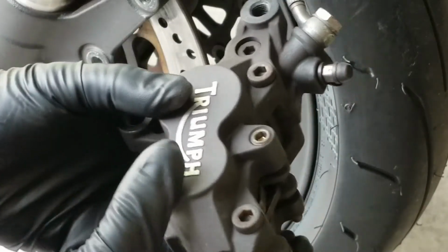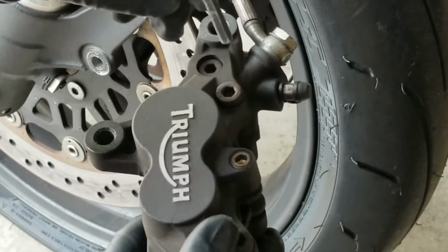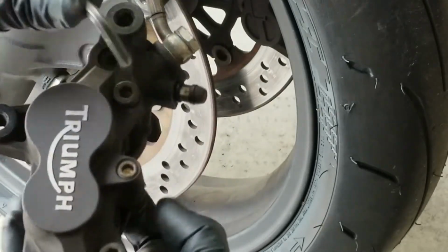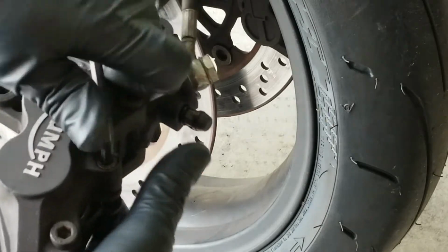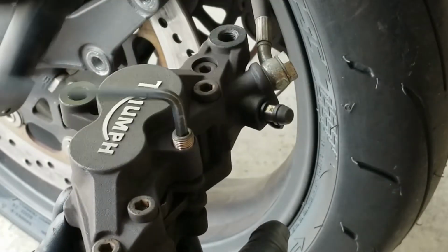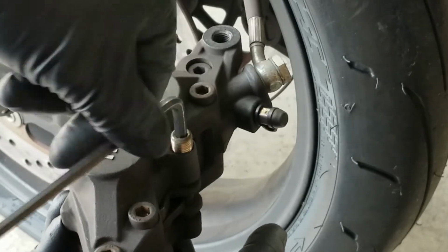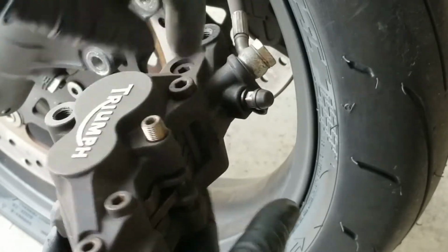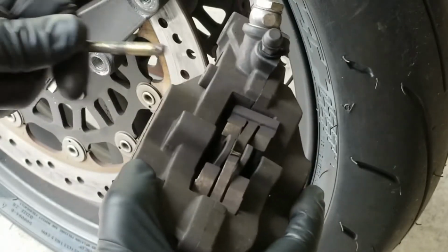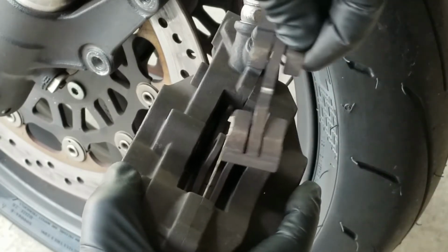And just give it another turn. Now it's time to get the 5mm Allen wrench, and we're going to unscrew and remove the retaining bolt. Get a good grip. It's going to be in there tight, and bang. Just go ahead and screw that out all the way. Once it's all the way screwed out, you'll just have to remove it manually. You just put a little bit of tension on the caliper and it just pulls right out. After that, go ahead and remove the brake pad spring and set that aside.